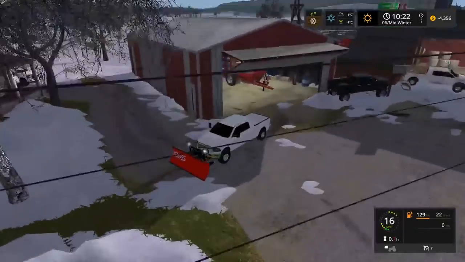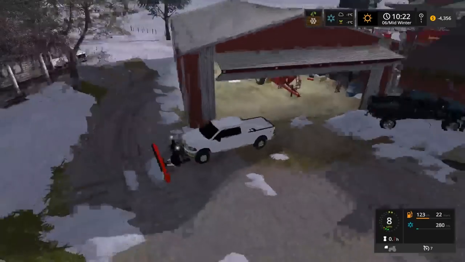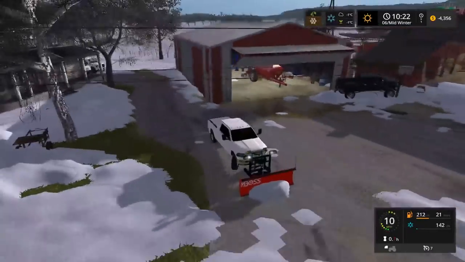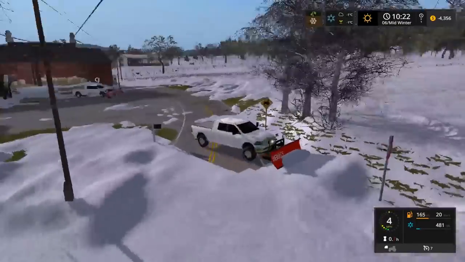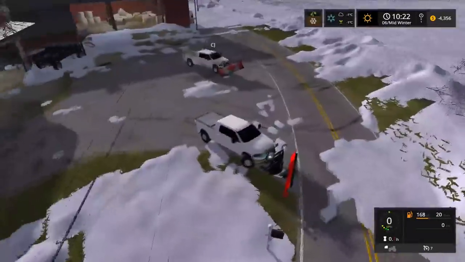Anyways. Perfect. Let's push the snow up against the corner here. There we go, there we go. Right up against the tree there. We don't want to send ourselves in the tree. That would not be very good. All right, perfect. Soon we're going to start plowing the road, boys and girls. If that makes any sense, hopefully.